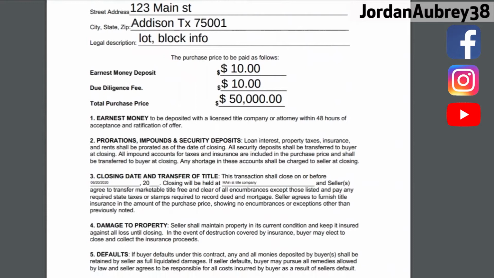I definitely will. With that being said, earnest money deposit is just skin in the game. It's not what you're actually purchasing the property for. Ultimately, it's just skin in the game, saying, hey, in good faith I'm putting this $10,000 down, which we have as an example right here, $10,000 down to the title company to let you know that I'm serious about paying $50,000 later on the 20th of this month. That's all earnest money is. Earnest money is going to be given to the title company. You do not give earnest money to the seller, and the reason is that this is skin in the game.